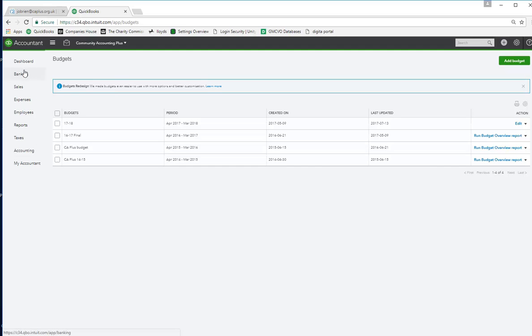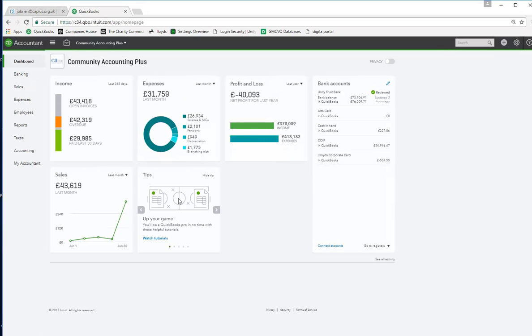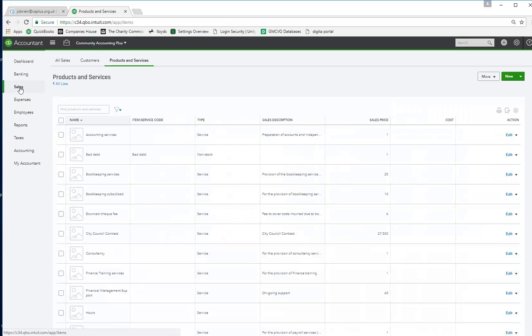Now let's look at this menu on the left here. I'll just go back to the dashboard so we know where we are, back home if you like. Down here, the sales, that's where we have a complete record of all the people that we engage with in terms of invoicing. So anyone, I can find their record and I can see if they paid us, all the invoices we raised in years gone by, and their complete record.